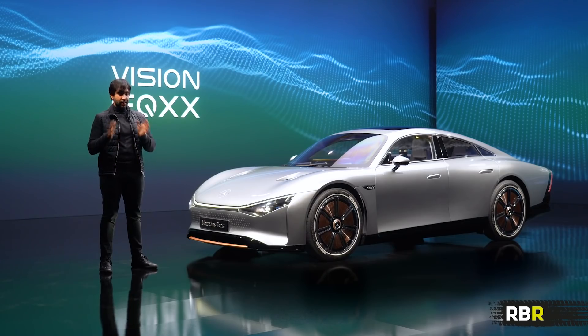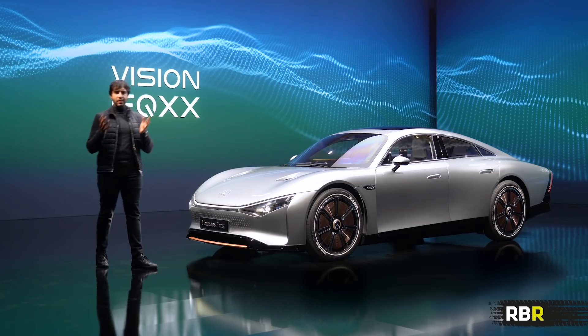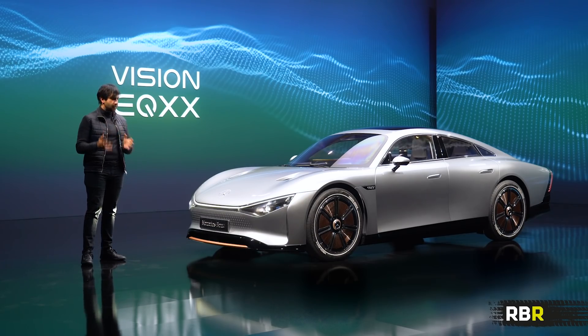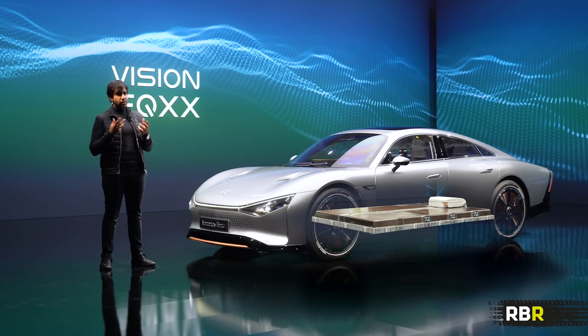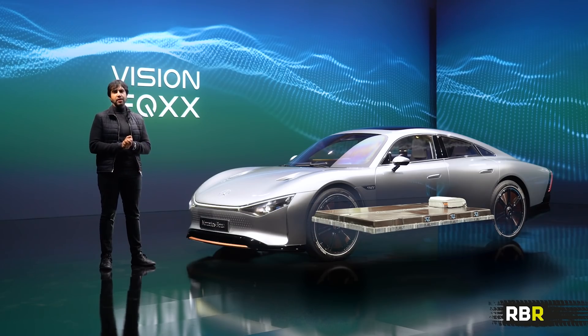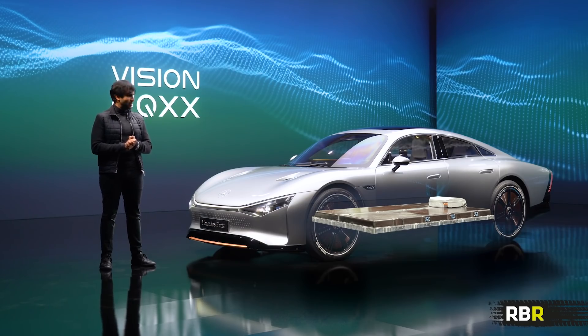What I found amazing is that they've gone from a blank slate of paper to this finished working vehicle within 18 months, which is insane. Now, this is an EV and we're talking about range, so let's first dive into the battery. When you're trying to get efficiency out of every single kilojoule, who better to turn to than Mercedes High-Performance Powertrains, who work with F1. And that's exactly what Mercedes-Benz have done — they've partnered with the guys at Brackley who know a little bit about getting energy when you need it.